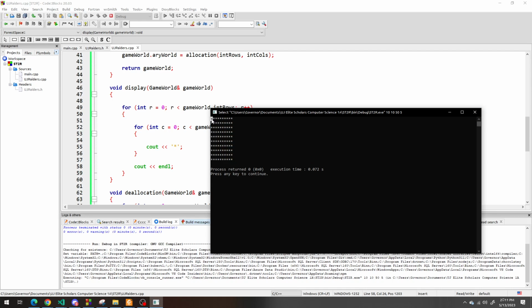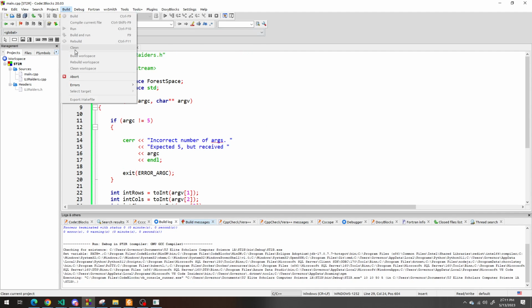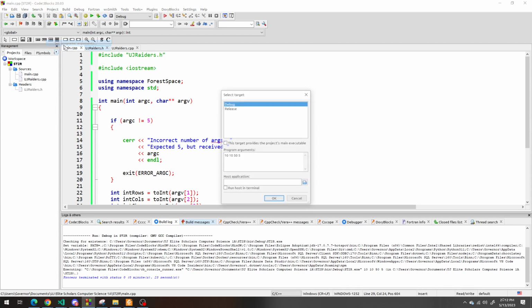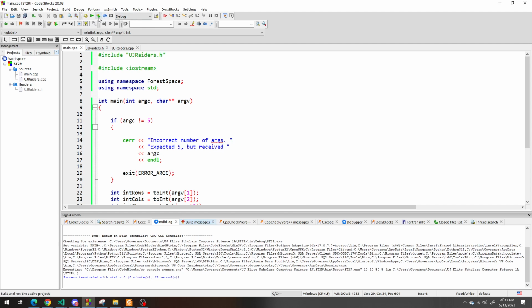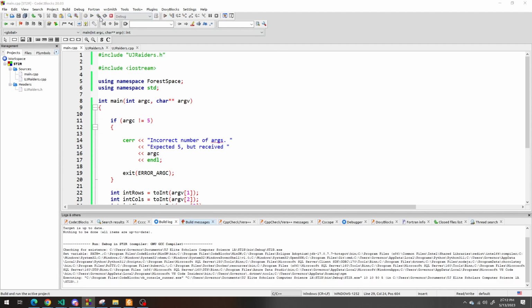It has how many rows? 1, 2, 3, 4, 5, 6, 7, 8, 9, 10. And columns it should be 15? Going back to what we did, 10 rows as we expected, also expecting 10 columns. So let's run again and see how many columns we have. 1, 2, 3, 4, 5, 6, 7, 8, 9, 10 as well. Right? But then it doesn't look proper.